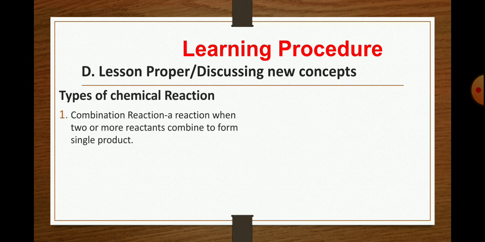The types of chemical reactions. Number one is the combination reaction. This kind of reaction is when two or more reactants combine to form a single product. In combination reaction we have two or more reactant or substances joined together to form one single product, having this general formula A plus B forming AB. The best example is one mole of carbon solid reacted with one mole of oxygen gas to form one mole of carbon dioxide gas. So we have one product which is CO2 and two substances which is the carbon and oxygen.